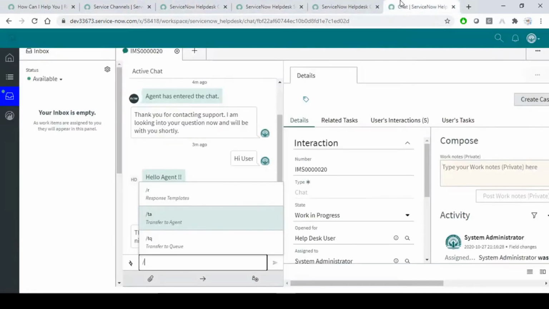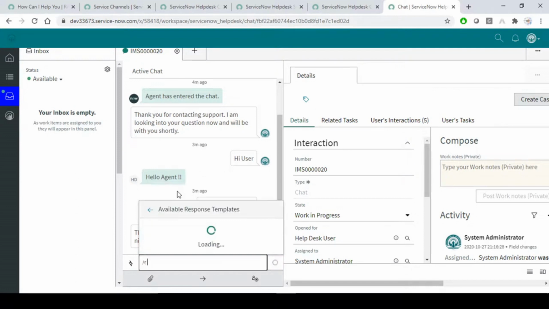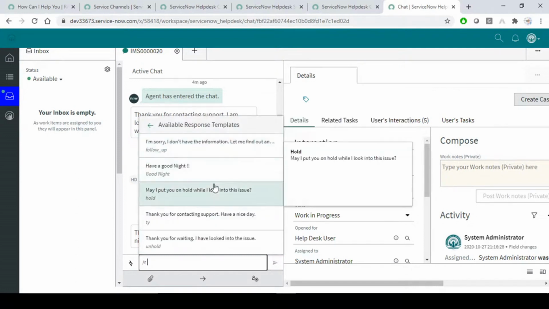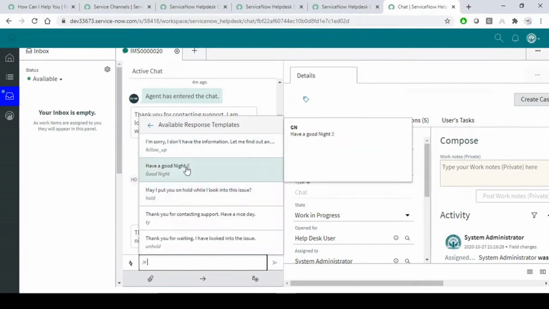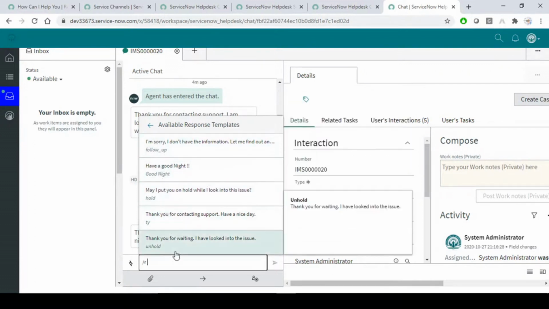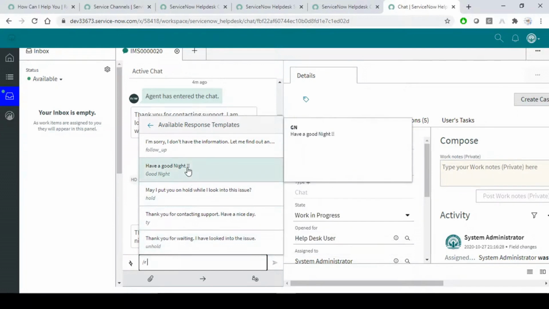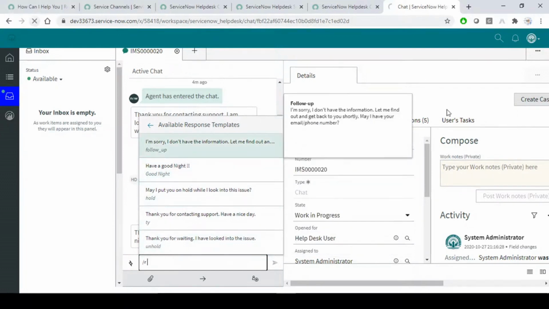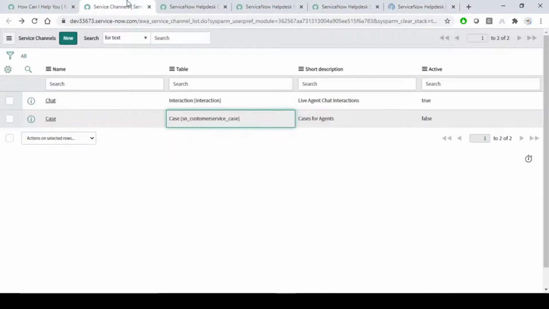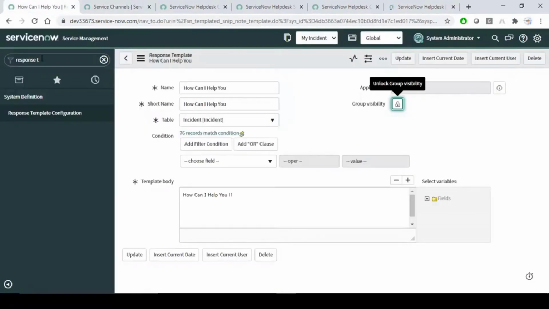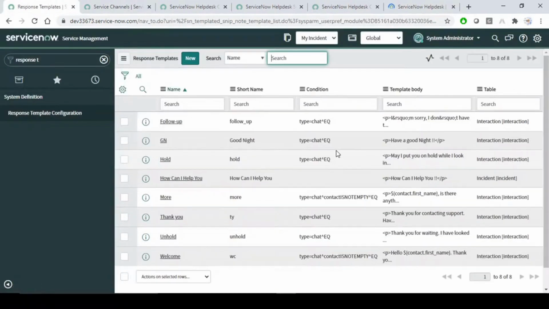So let me go back to here. If you go here, response template, this time it should show me, but it is not coming. I think we need to refresh it, right? Let me check the example one.